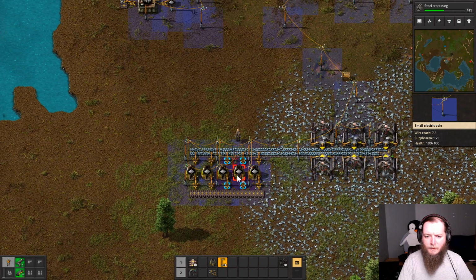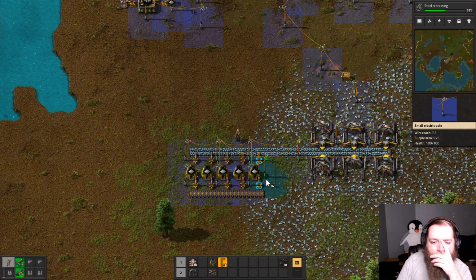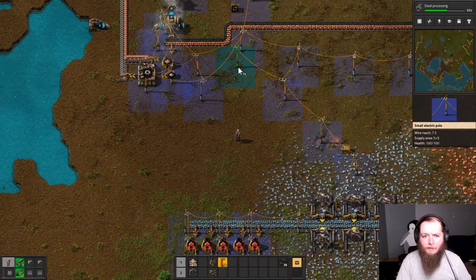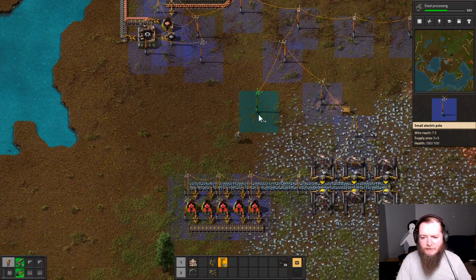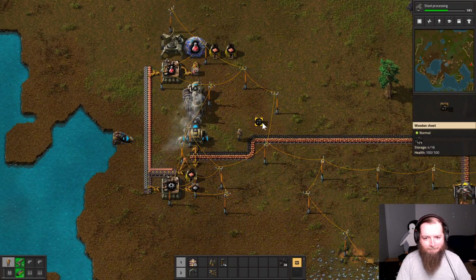Okay. These things need fuel. Okay. Forgot about that part of things. How was I feeding these before? I guess I was just manually feeding them. Hmm.